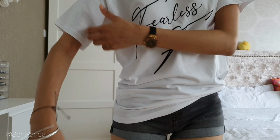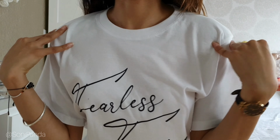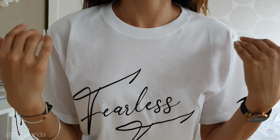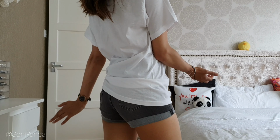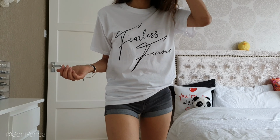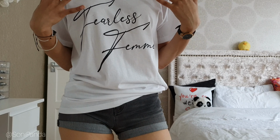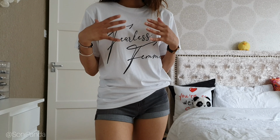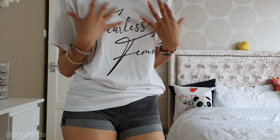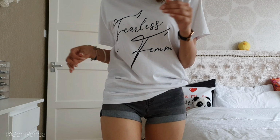Oh, it's a pain. Anyway, we have a round neck. This might also be called a crew neck. I always say round neck because it's so much easier and people know what I'm talking about. Otherwise it's pretty simple, really nice fit, really light. It's slightly see-through, but it's not a huge deal, because if I'm wearing a black bra underneath, it won't completely show through. So in that sense, it is pretty decent.